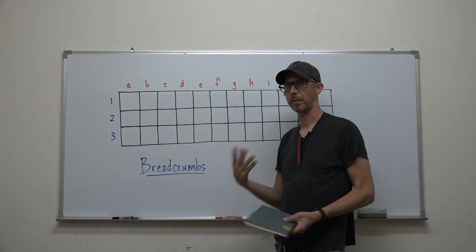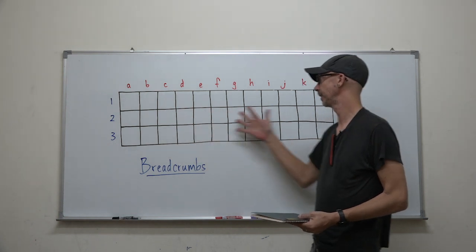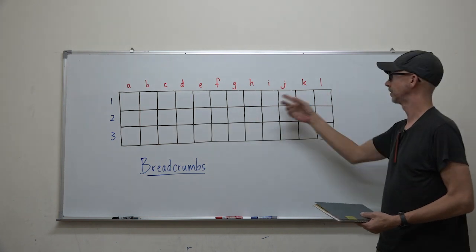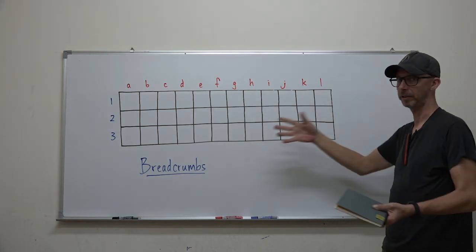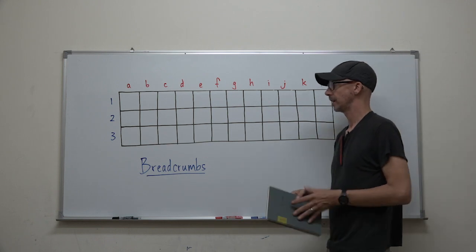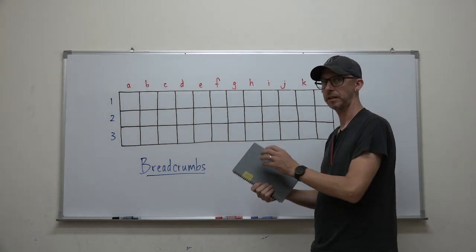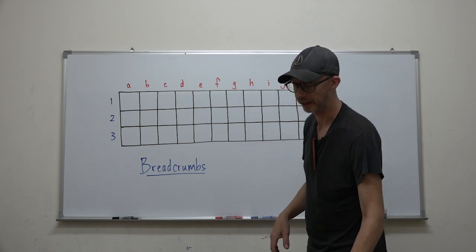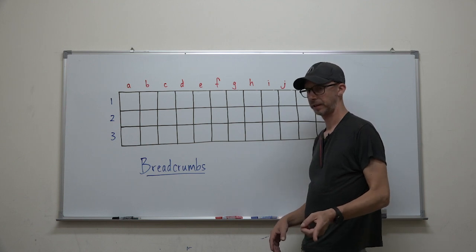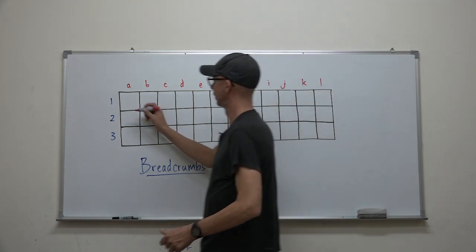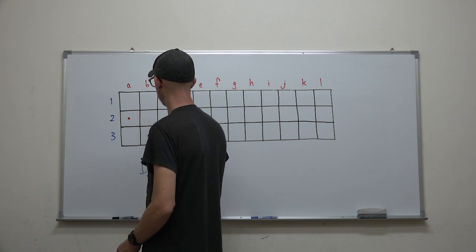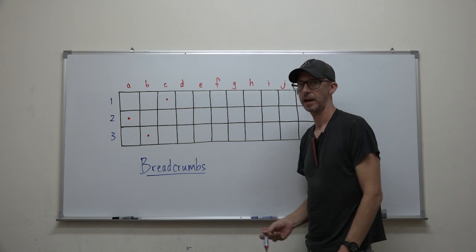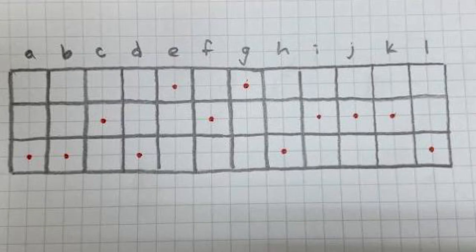So what you do when you come into the classroom, you draw a grid on the whiteboard with 3 tiers here. And I choose the alphabet, so A to L, but it could be as long or as short as you want. You also need to draw the same thing in your lesson plan book with the answer key there. So what does the answer key look like? Inside my book, it will have little dots here, sporadically, but 1 per letter. And here's a picture of the one that we're going to play today.